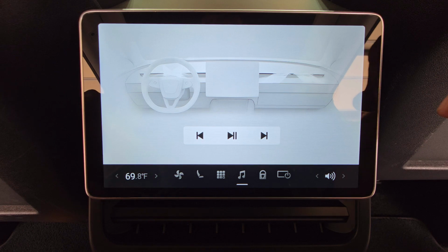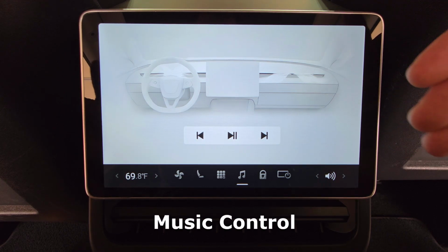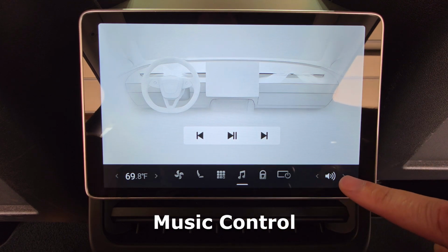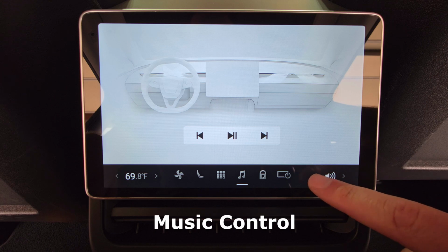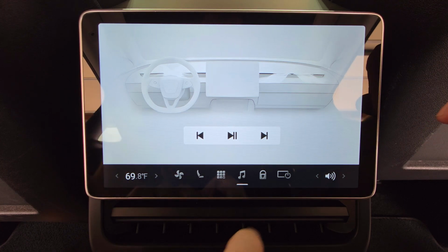This screen is your music screen, which allows your passengers to kind of control the music from the back seat. You can skip the next song, you can pause and play the music, and this icon down here controls the volume throughout the whole car. So it's not just independent to the rear or anything like that. It controls the volume to the entire car, just like you'd expect.